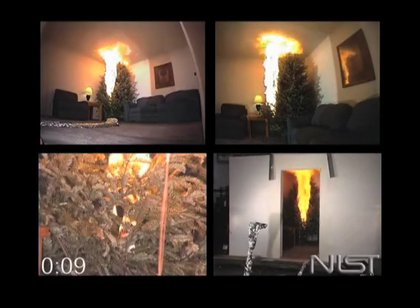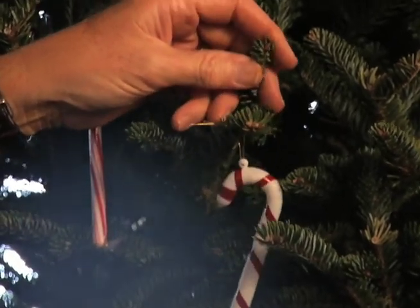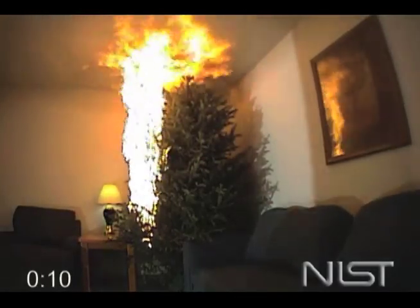You can do a simple test to check your tree's health. If you run your hand on the back of it and needles fall all over, you've got yourself a problem. You don't want to turn your Christmas season into a tragedy because of a fire. That's all it takes — it's just that one minute.